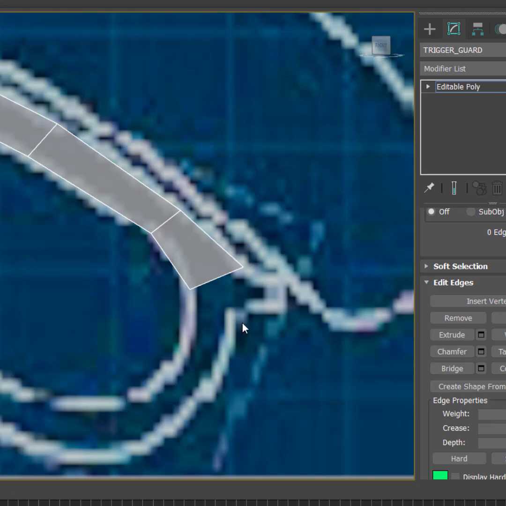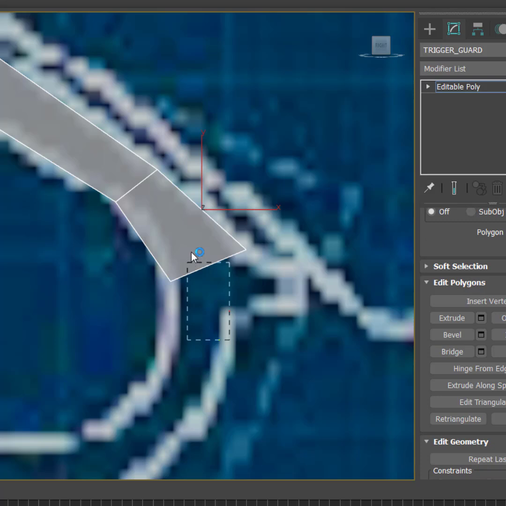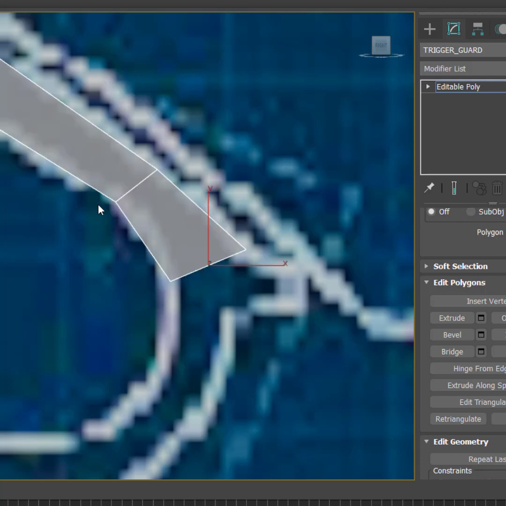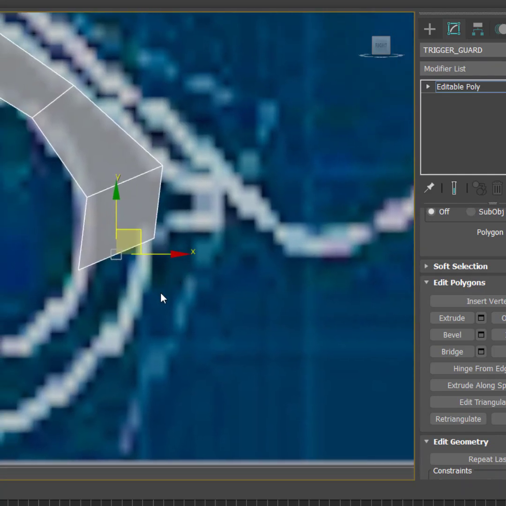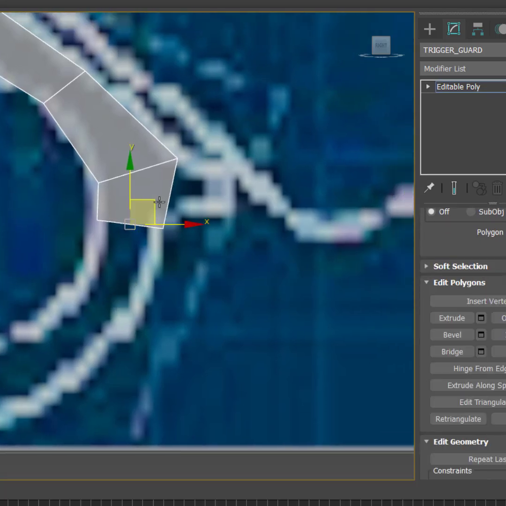Since I have this, now I'll switch to number 4 for polygon selection. Now I can select the polygon. I'll deselect this one. Oops, deselect by Alt. Then W. I can start shift clicking and drag, pressing 1. So this is going to be a repetitive step, right? So this is how the flow is going to be. Number 4, polygon selection. So I still have that same polygon selected.